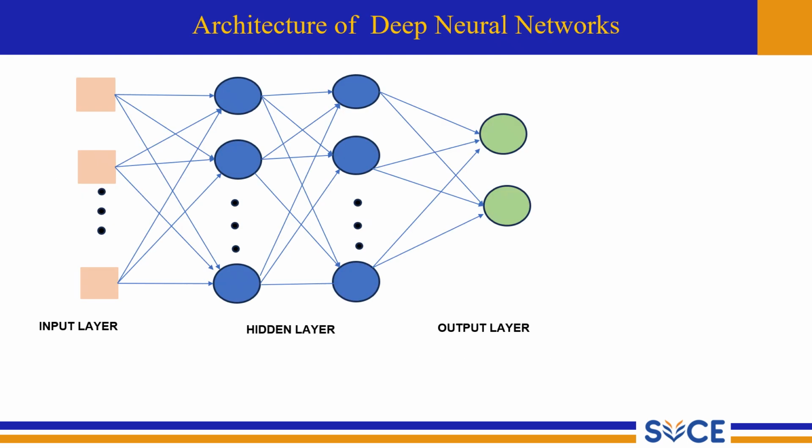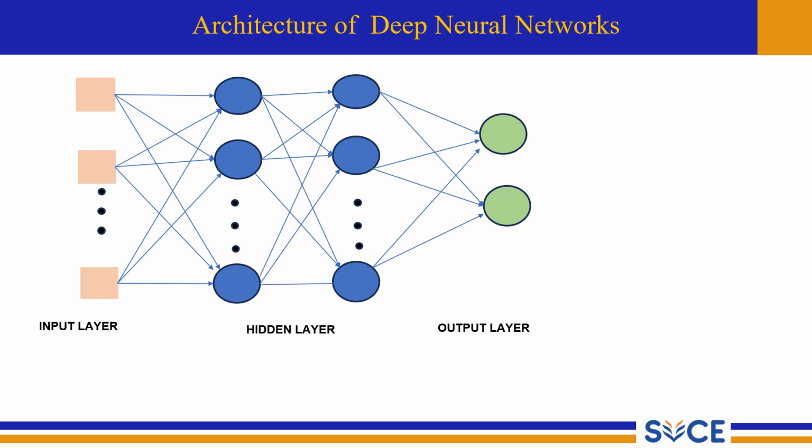Okay, so this is the architecture of a neural network. The architecture of a neural network contains three primary types of layers. First is the input layer, then hidden layers, and then the output layer. The input layer is the first layer of the network, which receives the raw input features, the input data from the user. Each square in the diagram represents a neuron corresponding to an input feature. This yellow square represents the input features. The input layer passes the data to the next layer for further processing.